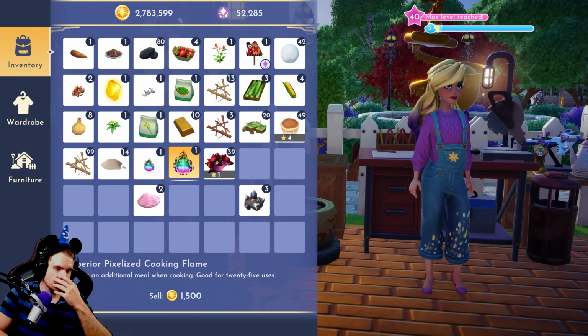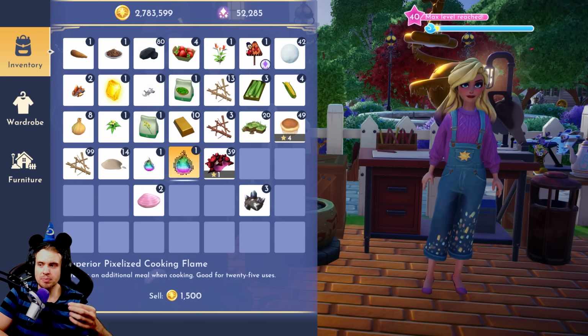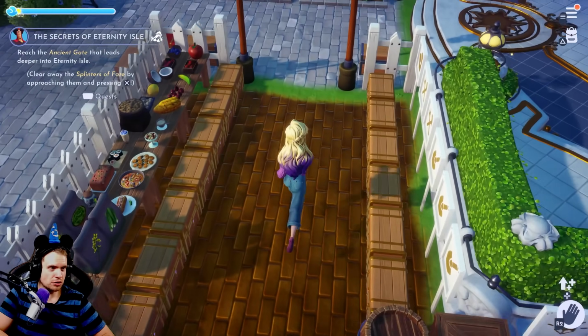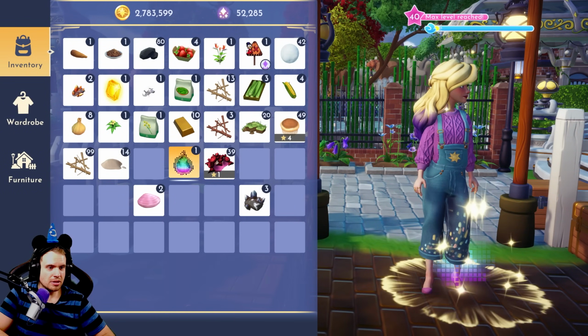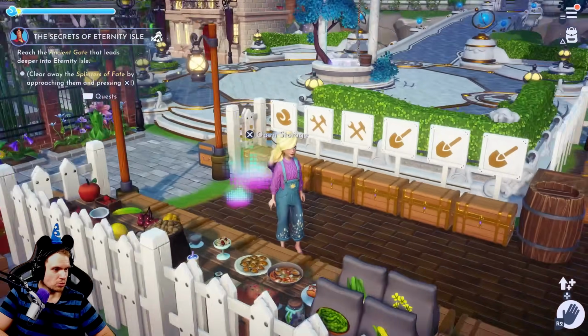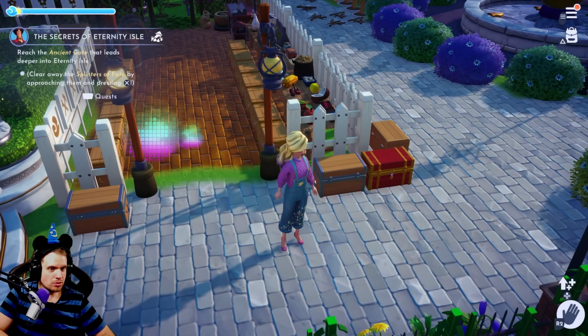Creates an additional meal when cooking. Good for 25 uses. So this is like a potion that multiplies your cooking. So I thought it was purely cosmetic. I thought it was gonna be like a furniture item. Let's see how it looks when you drop it. Oh my god, this looks actually super cool when you drop it. And it spins towards you?